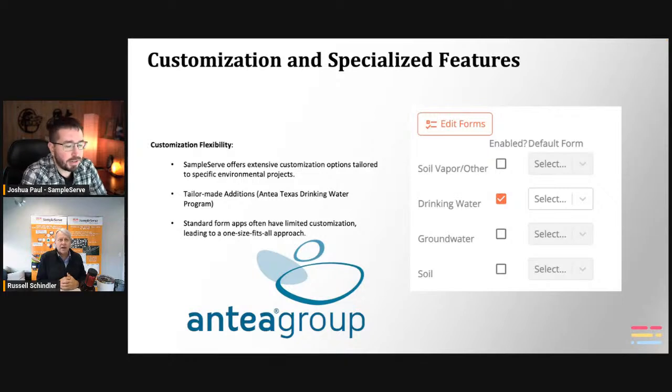So can you give me any examples of a specific special feature that they asked for that we implemented? Probably the most complicated one was they have this report that they need printed out to leave with the municipal water system. It's got to be signed by the manager of the water system. So they needed the ability to actually print to a portable printer, an 8.5 by 11 sheet of paper, from a mobile device.